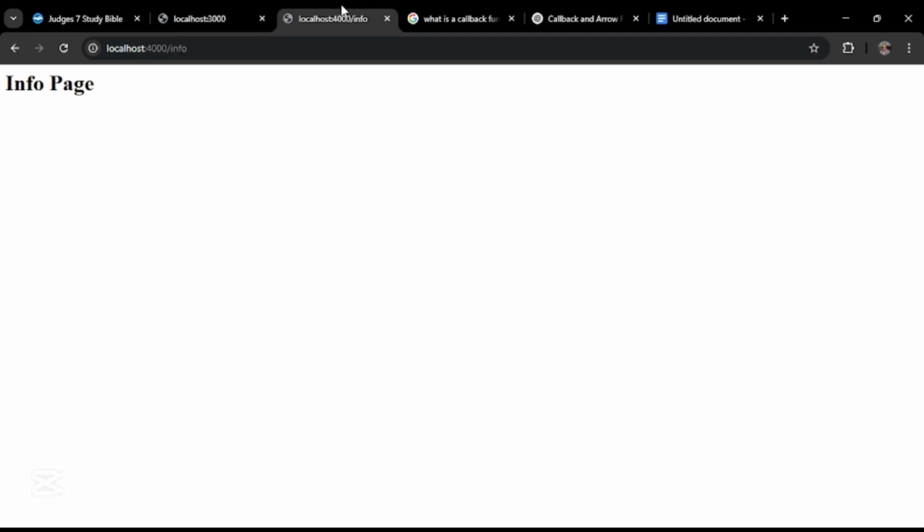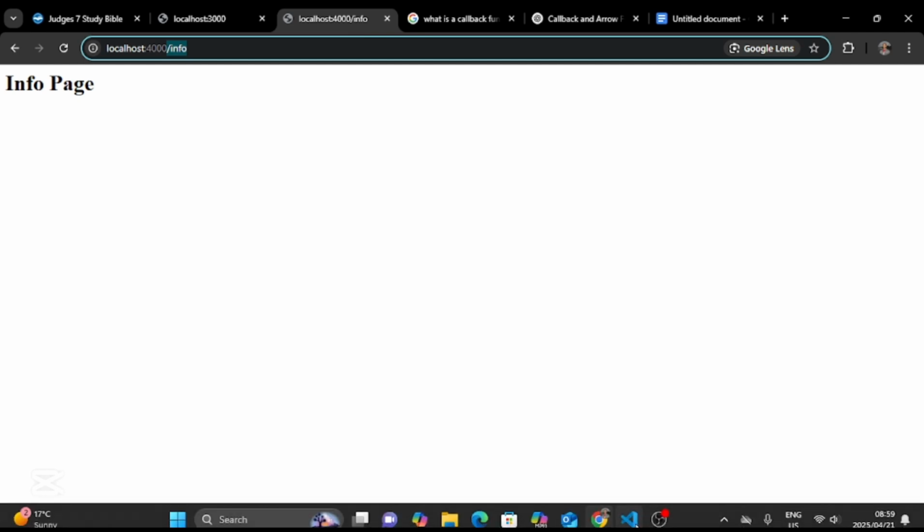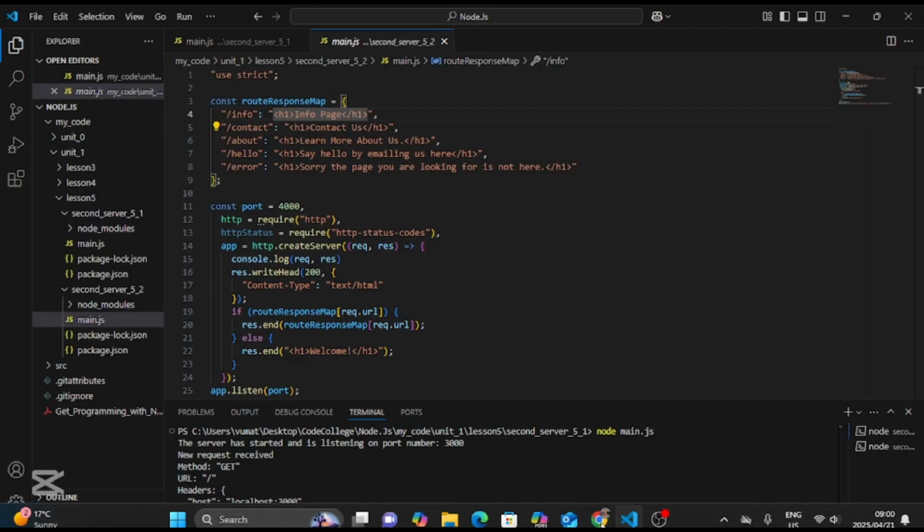Because I have this, I'll have the localhost 4000, and then /info is the URL path that leads to the HTML content that says info page. So you can see it here.